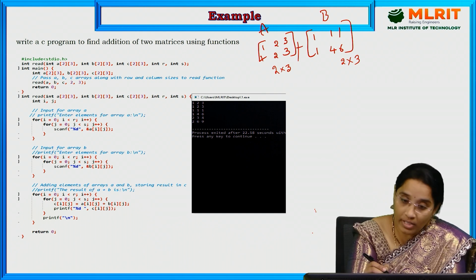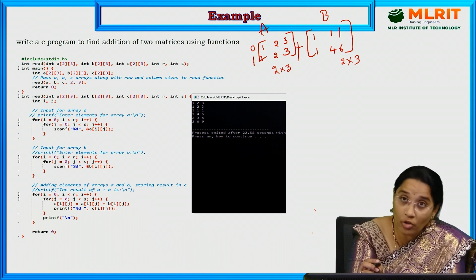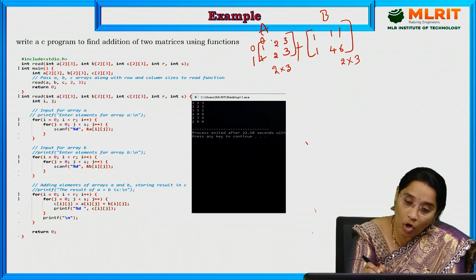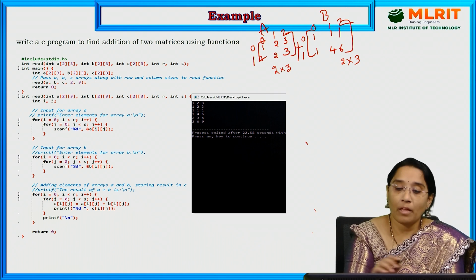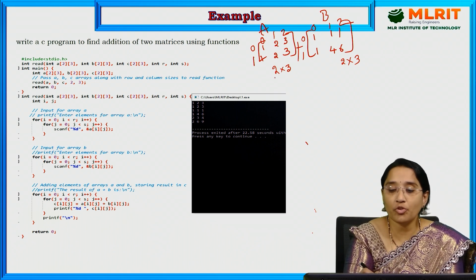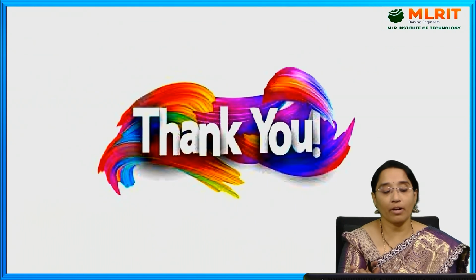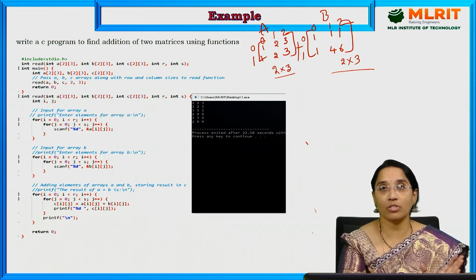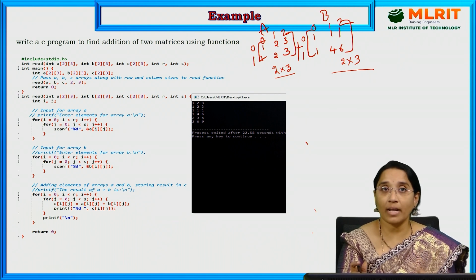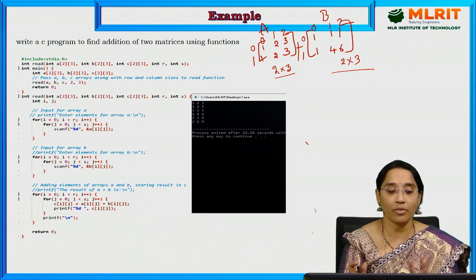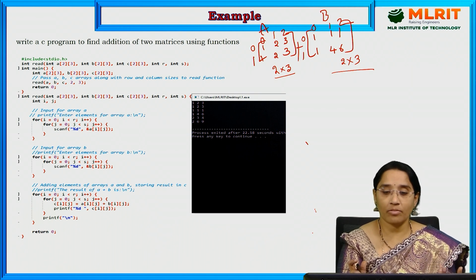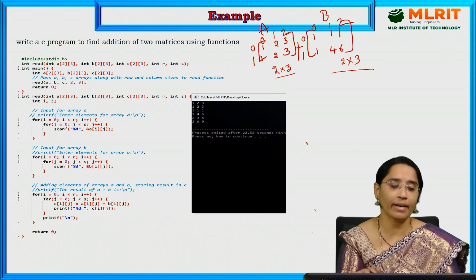Okay. So this one starts from 0 and 1, the rows, 2 rows. And columns 0, 1, 2. So 2 rows and 3 columns. So it is a 2 by 3 matrix. So generally, by using a for loop, you will simply write for i equals 0, i less than. Here we need 2 loops. How many loops do we need here? 2 loops. One is for rows and another one is for columns. So for i equals 0, i less than 2, i plus plus. For j equals 0, j less than 3, j plus plus. As we have 3 columns, you can write it directly.